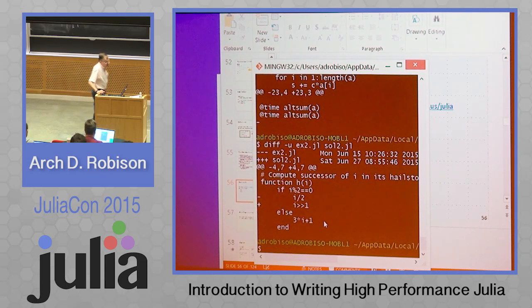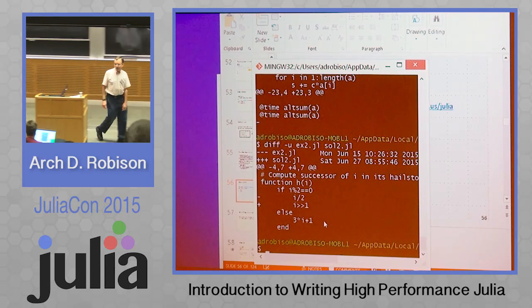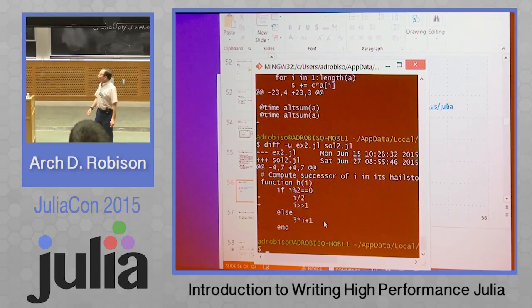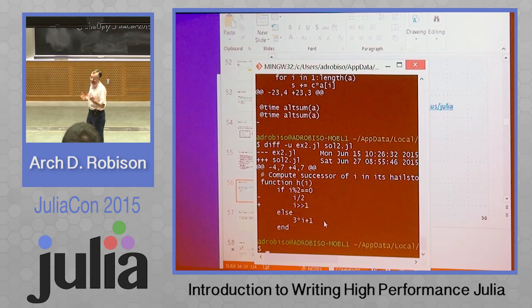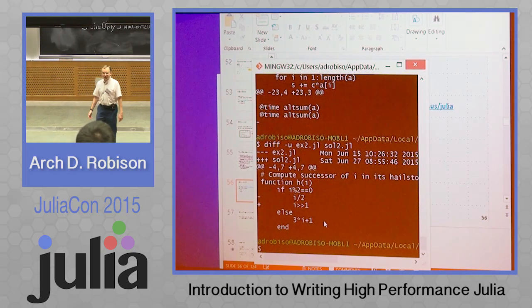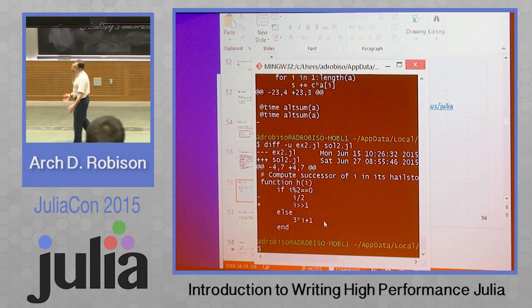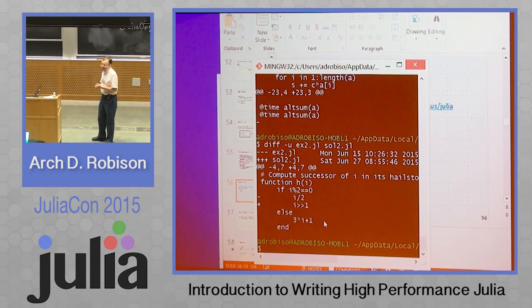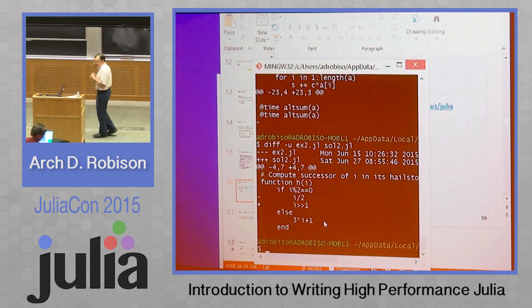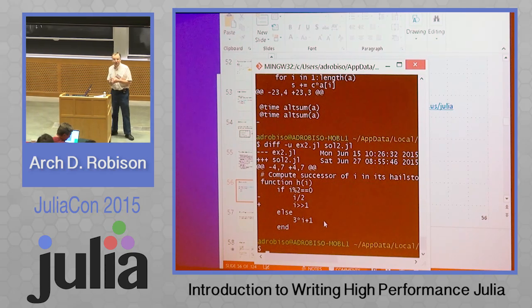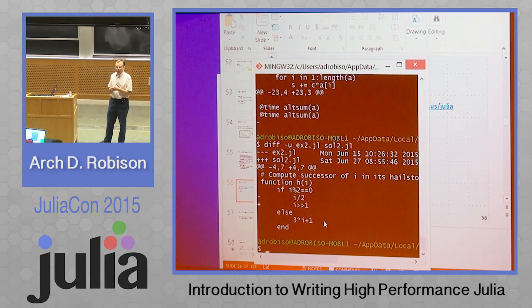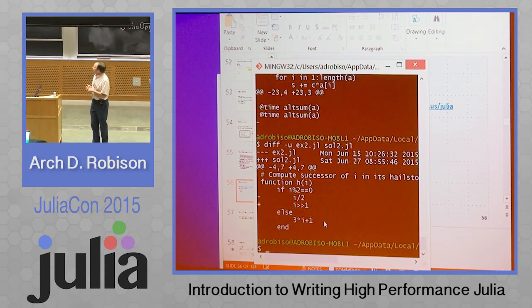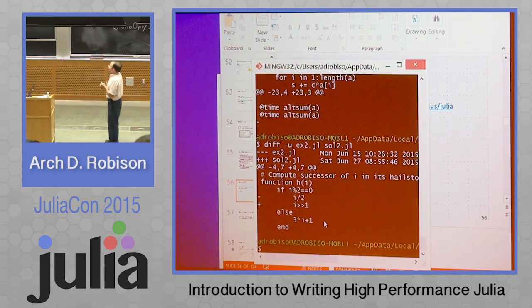This one, I'm trying to trick the experts, but I probably didn't do a very good job of it. The code looks like, well, gosh, if there's no remainder modulo 2 and I divide by 2, well, surely that's an integer, right? Well, no. In Julia, division on integers is defined to return a floating point value. So it works like division normally works for mathematicians, as opposed to Fortran people.